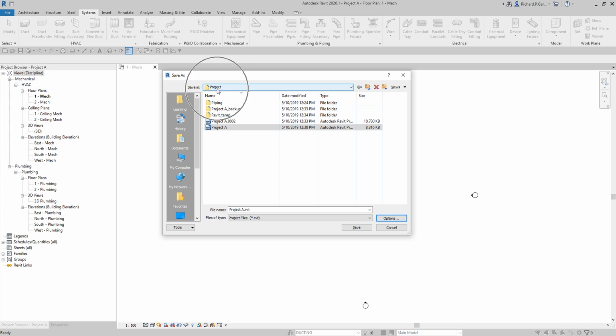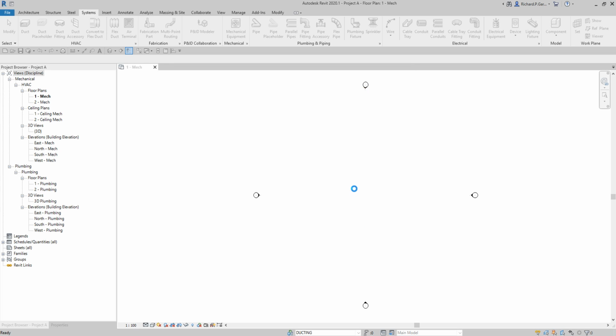So for example, just imagine this is the server already, because I'm using just one computer. So I'm trying to simulate how it works. Okay, so I'll just use that name, I'll save, and it will now become your central file. So that's the next process. You create a central file.